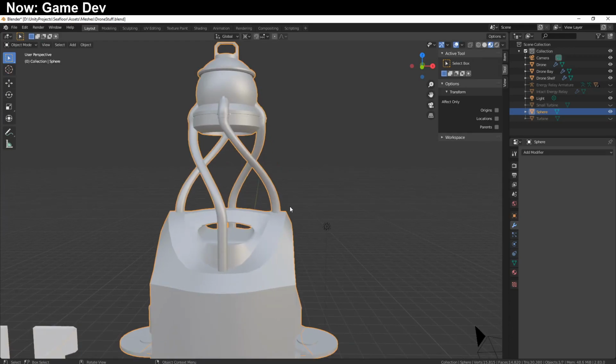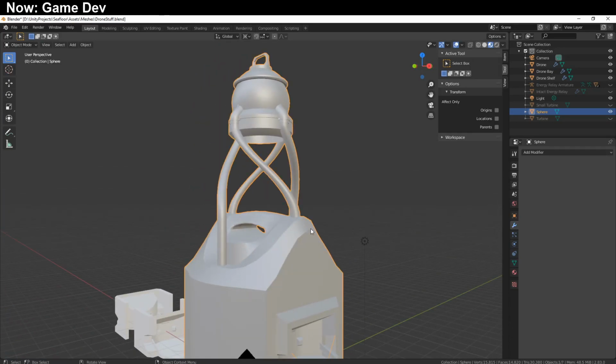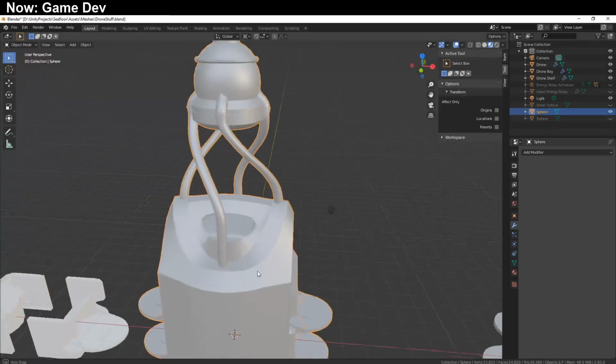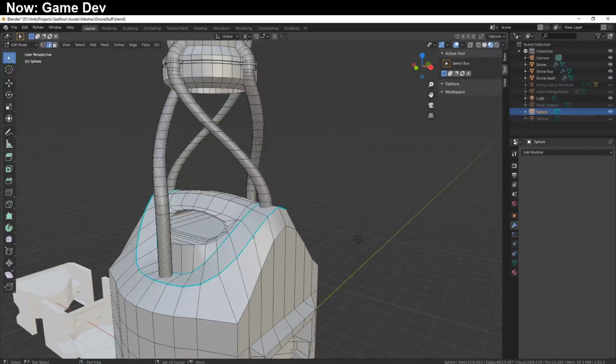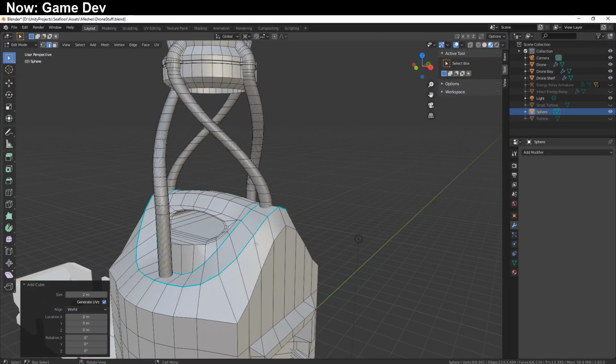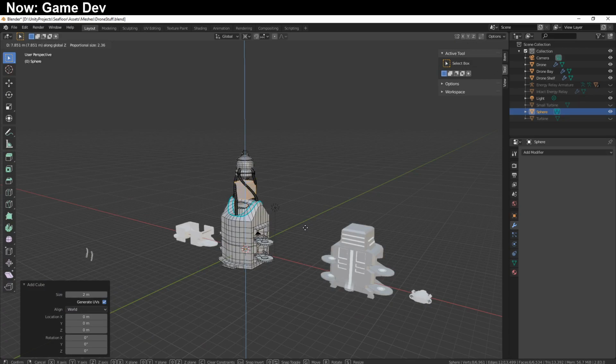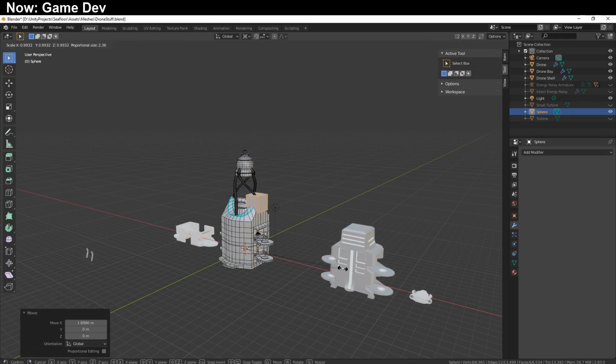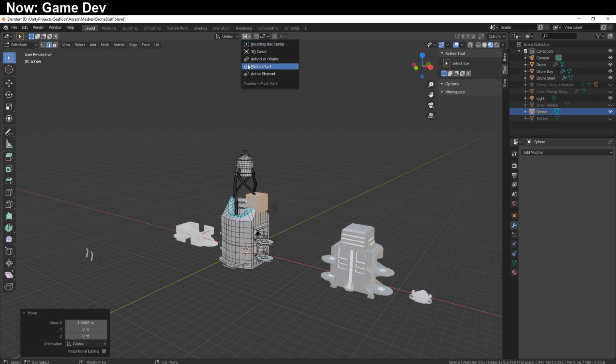So the radio waves, I think we should bring them in from here. I think that's going to be the best place for them. So we're going to add a cube. Ooh, let's not do that. There we are.